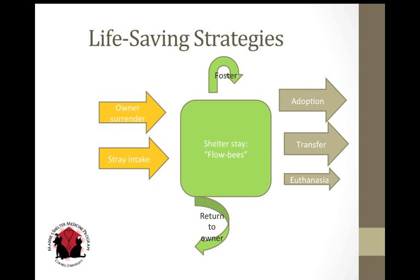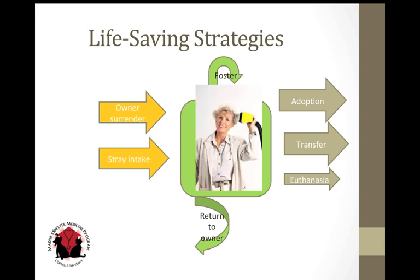So this Flowbee, can you guys read that in the center? How many people were alive in the 70s? All right, good. Yeah, we can all confess. Okay, so we were alive in the 70s. How many people remember the Flowbee? Anybody? Okay, so the Flowbee, and it's still available, so if you're interested, you can still order it online. The Flowbee was a vacuum cleaner attachment that you hooked up to your head that would cut your hair. So you turn the vacuum on and it would suck. Yep, people are nodding, and it would give you a home haircut.